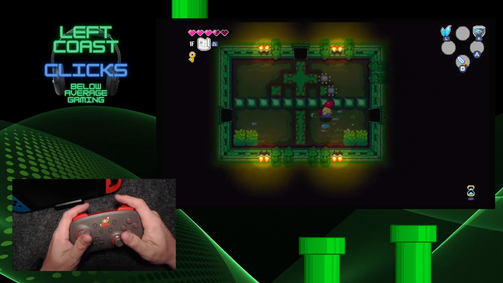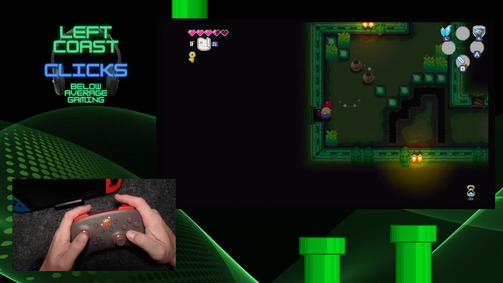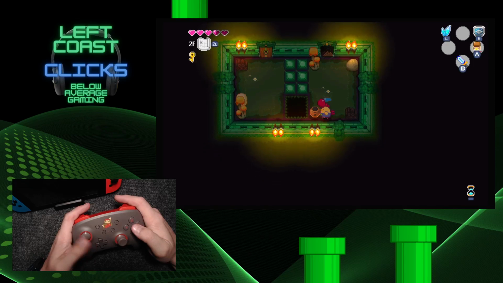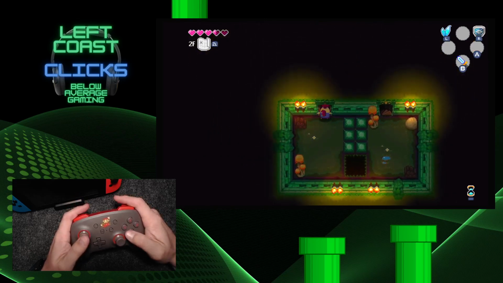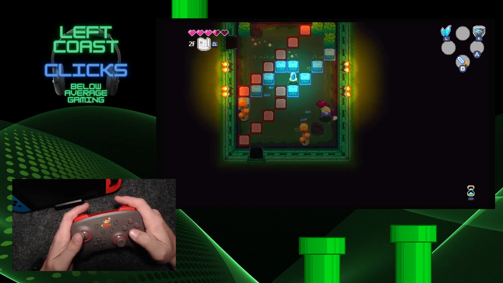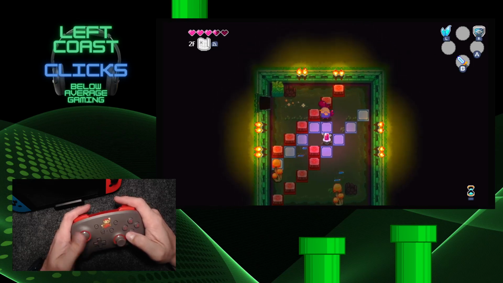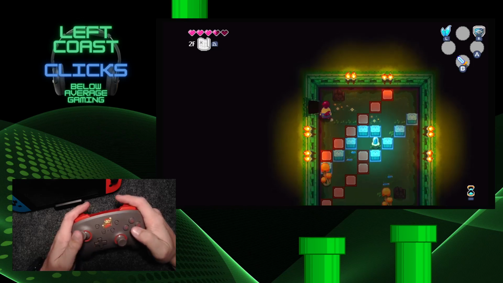Wonder if any of these I can move. No. Oh, but now I can go over here. Well, whatever. I don't need to open those. Okay, let's see. Okay, let's see what's over here. I don't know. Stuff inside things like they do in Zelda. Oh, maybe if I'm on... Yeah, there we go. Guess I can't do anything with that.